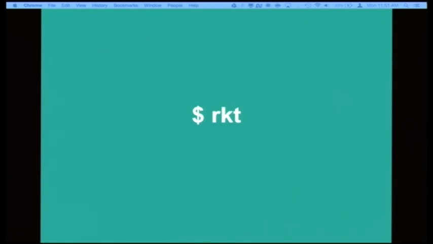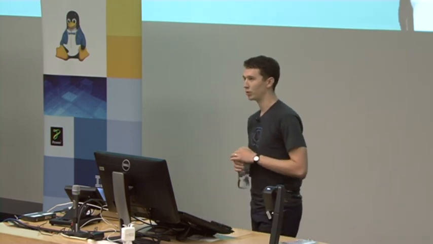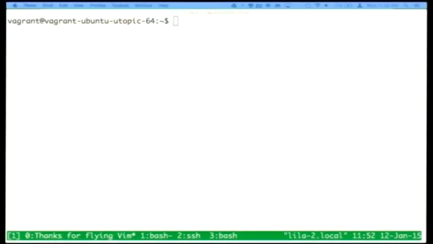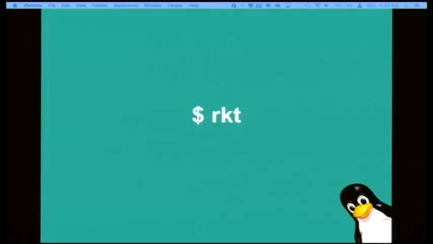And this is a single static binary that brings all of the things necessary to run Rocket together into a single thing that you can run on your machine. So it runs on every platform with a modern Linux kernel. We've tested it on, of course, CoreOS. It also runs on Ubuntu and Fedora. There were a bunch of rumors going around when we started this project that it only runs on systemd systems, which is incorrect. In fact, I'm going to be doing all of my demos from a Vagrant Ubuntu VM just to prove my point that this is not a CoreOS-specific thing.